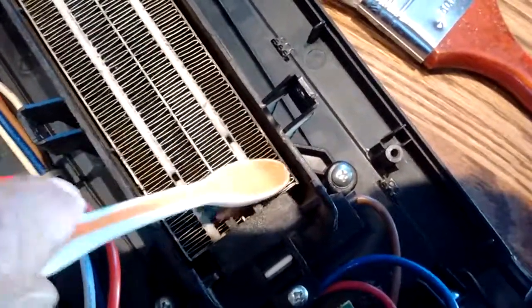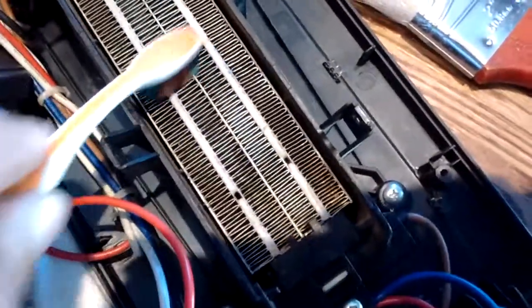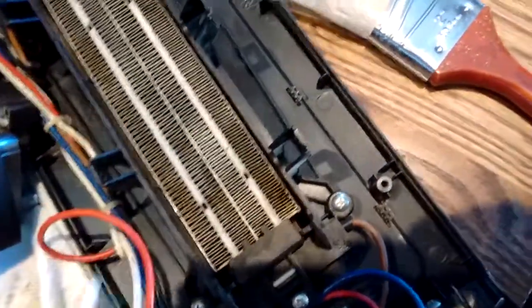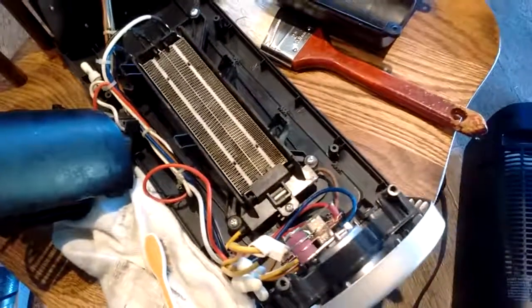You can see just by using that toothbrush I was able to get down in here and very gently go over this and get it cleaned out pretty good. Then I'm going to go ahead and vacuum it too. You noticed in the beginning I had quite a bit of gunk and dirt and lint trapped up inside this heating element — and this is really the main portion of this unit that generates the heat. I also cleaned off the other side of the squirrel cage blower cover, and now I'm going to start reassembling.